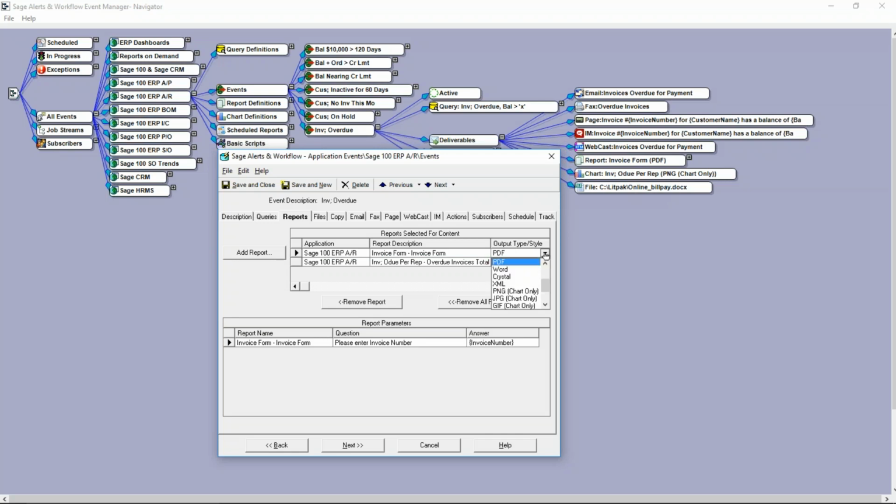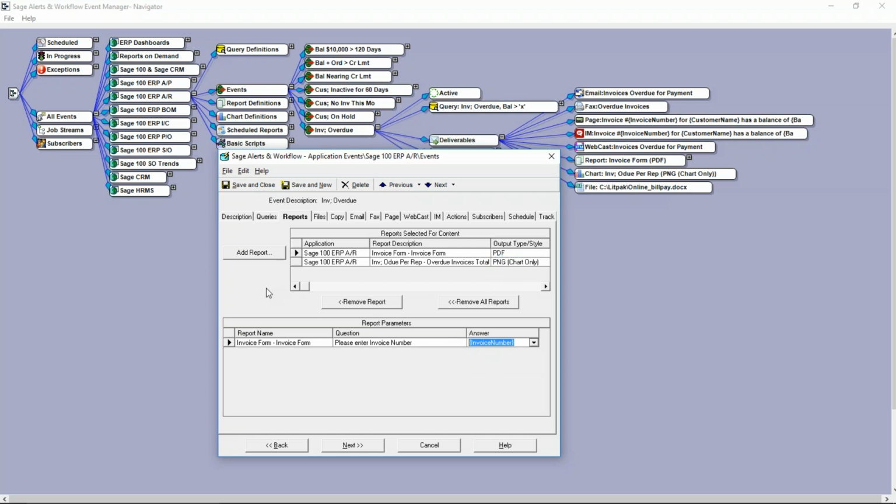I'm specifying that I want this invoice to be output in PDF format. I could also choose other formats such as Word, Excel, or HTML. And so Alerts and Workflow is going to tell Crystal which invoices are past due. Crystal is going to generate my corresponding invoice forms, hand them back to Alerts and Workflow. And as we'll see in just a moment or two, Alerts and Workflow will send that on to the customer.